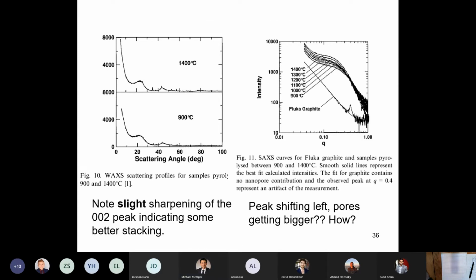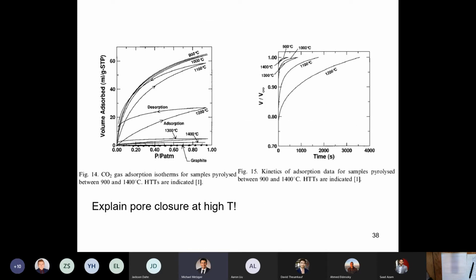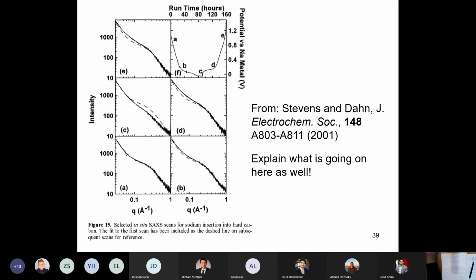Thanks. Yeah, so these are really interesting samples in that you can get large specific capacity out of them. But if you think about the fact that there's all this pore volume in them, the volumetric capacity turns out to be crappy. Well, not totally crappy, but worse than graphite. So they never really became very heavily used.